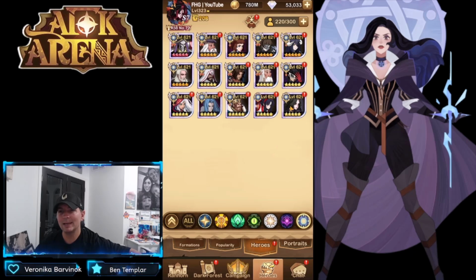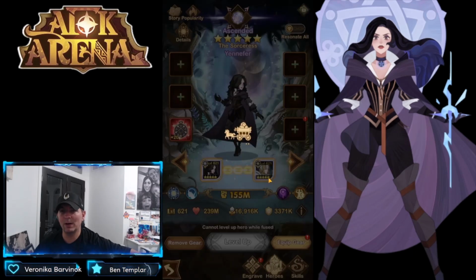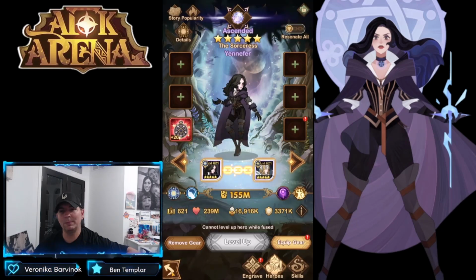So looking at her, guys, so there we go. Level 20 on Yennefer, 5 stars. Again, for the engraving, I don't have enough to engrave her. It's going to be a little bit of time. Don't know if she's going to be the biggest priority.